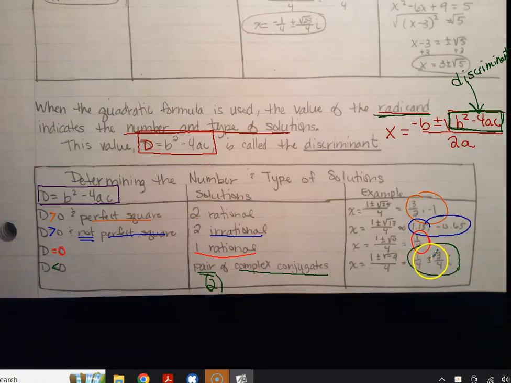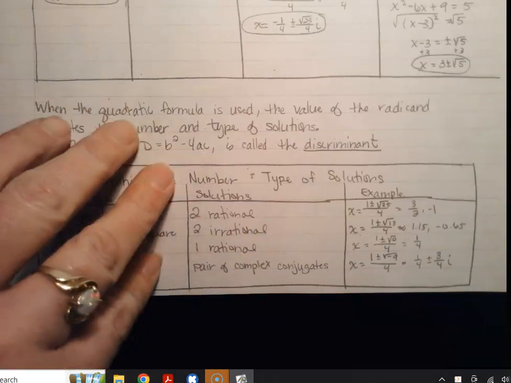Because it's 1/4 plus or minus 3/4 i. So one answer would be 1/4 plus 3/4 i, and the other one would be 1/4 minus 3/4 i. You don't have to write it like that, though. You can write it with a plus or minus. So that's kind of helpful to know what our answers are right away. Gives us a little bit of a shortcut, or maybe not a shortcut, but helps us know if our final answers are right or wrong. Maybe that's a better way to describe it.